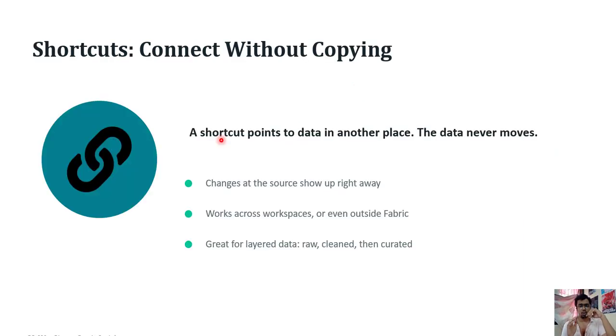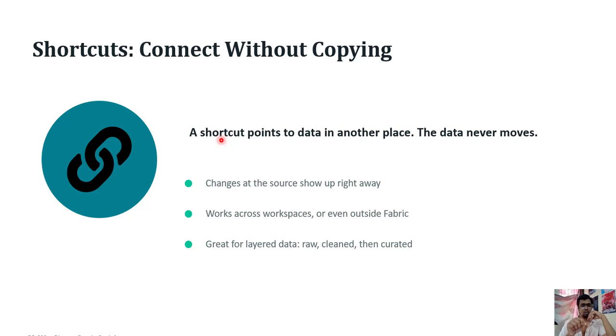Okay, now we talk about connecting the data without copying. That's where shortcuts come in. This is a term which I newly learned when learning Fabric. A shortcut is used to create a reference that points to the location where data is stored originally, but it does not copy the data from the original location.